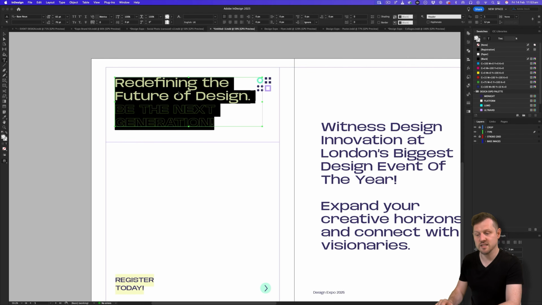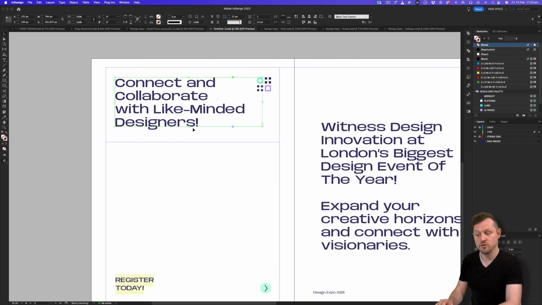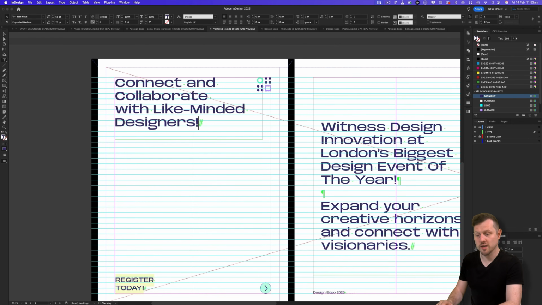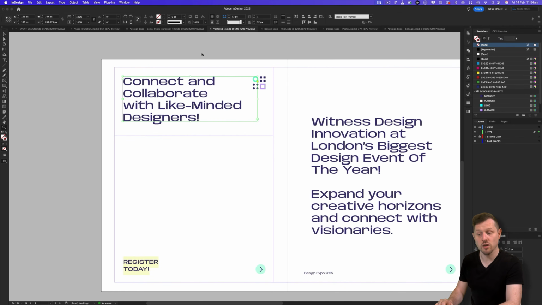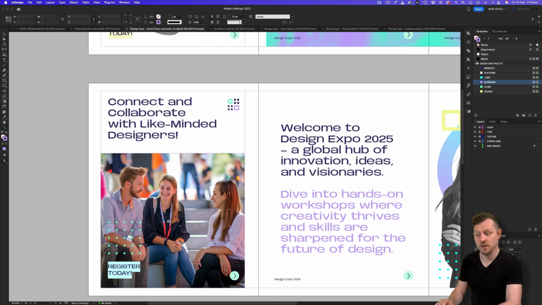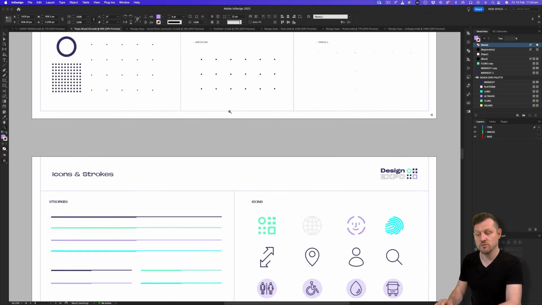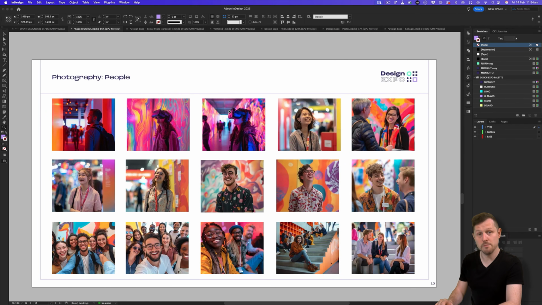This will then override the page element and the box will now become editable. I'll double click into the text frame, select all and paste to replace the text, and I'll be sure to remove the paragraph break at the end of the type. Nice. So looking back at the final design for the second post, this time instead of the collage composition, this post will include a full color image that fills the module space below. Looking in the Brand Toolkit document, if I scroll down to the photo section, for this post I'm going to use one of the images from the People collection.